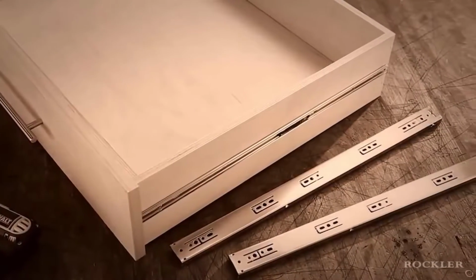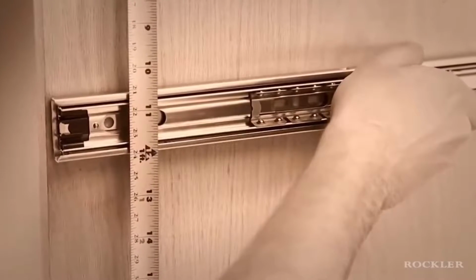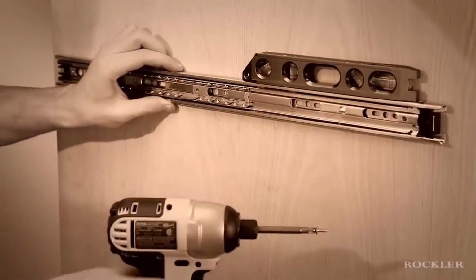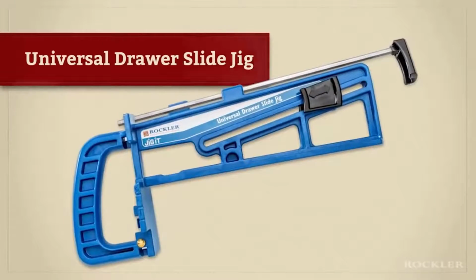If you've ever installed drawer slides, you know it can be a challenge. You have to position the slide at exactly the right height with just the right setback and hold it perfectly level while you try to screw it to the cabinet. It's a fussy, frustrating job, unless you have Rockler's new Universal Drawer Slide Jig.